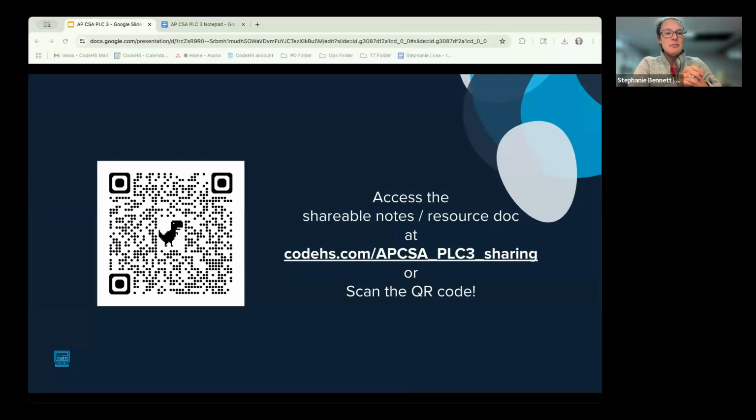And so I've put up here a QR code, and also we'll drop a link in the chat for this document. And this is where we'll keep notes today. So if you have a resource you would like to share on one of the topics that we cover, or if you want to just take notes for yourself, we're gonna use this doc as a note keeping place and a collaboration place.